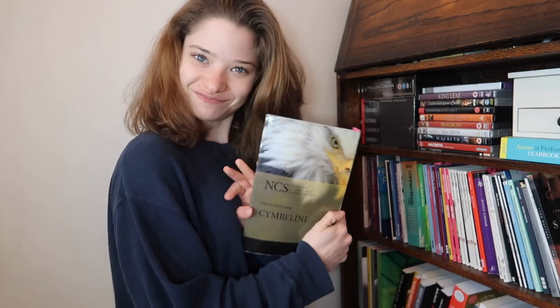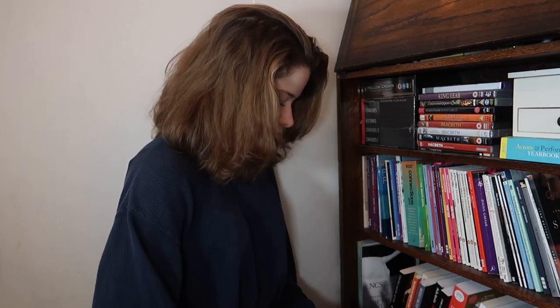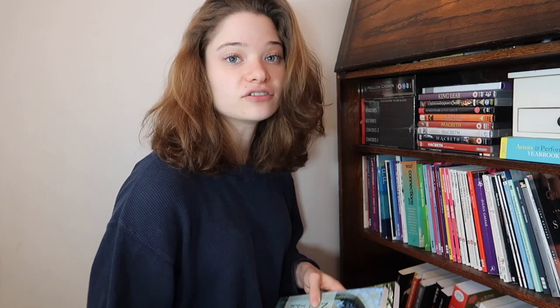I've got the Sonnets, Henry V, Romeo and Juliet, Cymbeline, Much Ado About Nothing - one of my favorites, As You Like It with research notes, A Midsummer Night's Dream with notes, Hamlet with notes, Othello with old notes, Two Gentlemen of Verona with loads of notes, King Henry the Fourth Part One and Part Two. You can't tell I love my Shakespeare! And that is it - you can't have too much Shakespeare, let's be real.